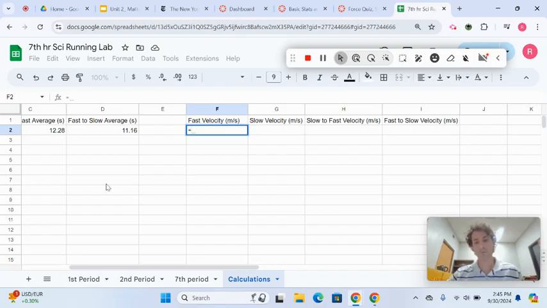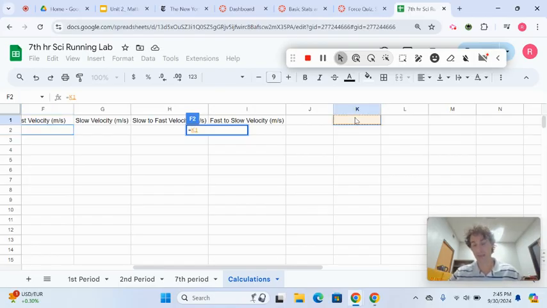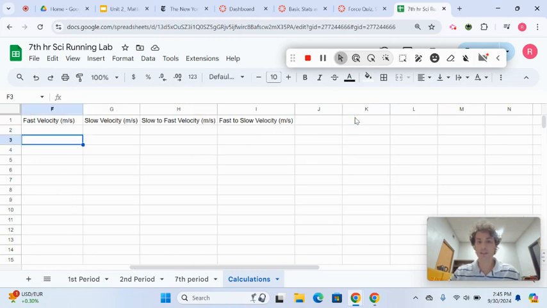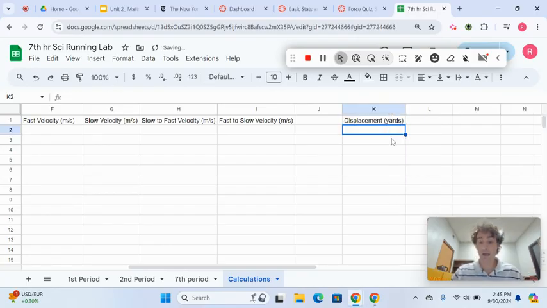Recall that velocity is displacement divided by time, meters per second. What is my displacement? This was a 40-yard dash, and you might be tempted to say 40. Well, a meter is not the same thing as a yard, unfortunately. It's a shame, but they're a little bit different. So to prove a point, let's go over here. Again, I'm just trying to show you different ways you could organize your stuff. I could say this is the displacement in yards. We started with yards, so let's do that. This was 40, a 40-yard dash, simple.